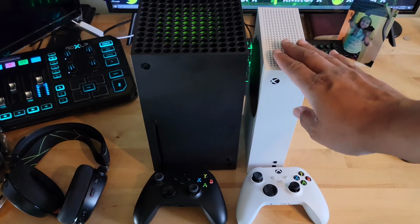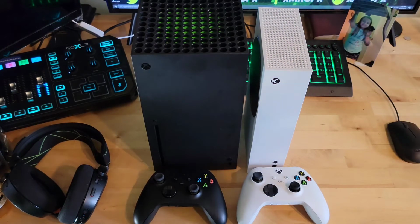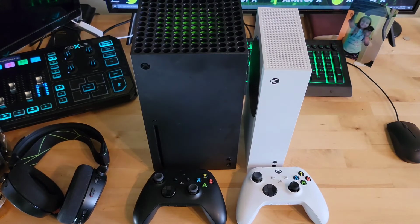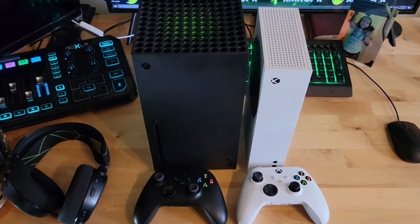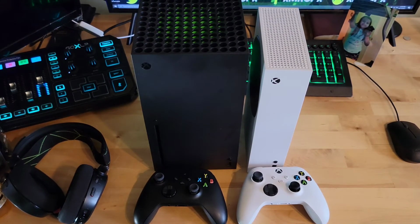However, I did have to wait for a week on this Xbox One S because it was an online order only. So we're just gonna look at the size comparison and take a look at the differences. I think in another video, I might hook each of them up to the TV and see what the difference is in loading time. If you guys want to see something like that, just let me know in the comments.